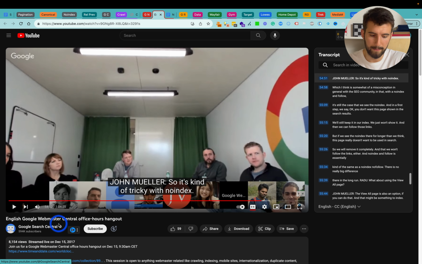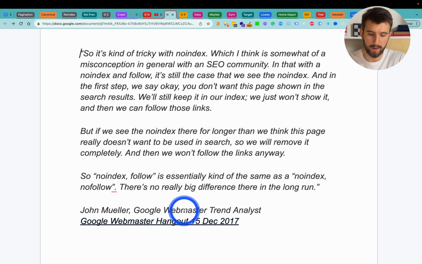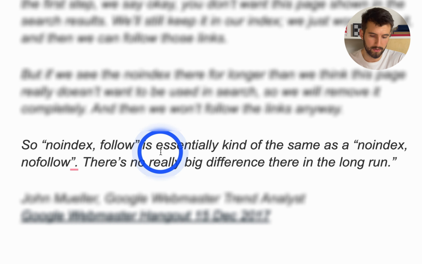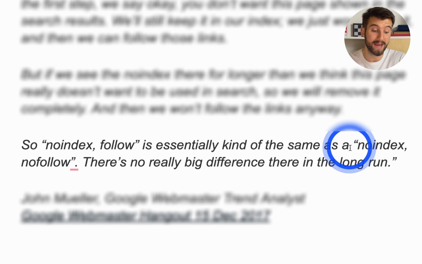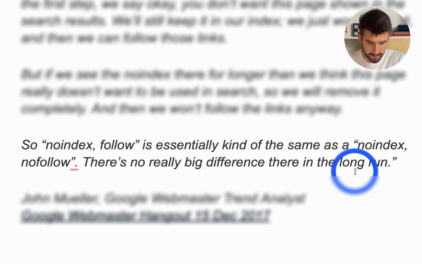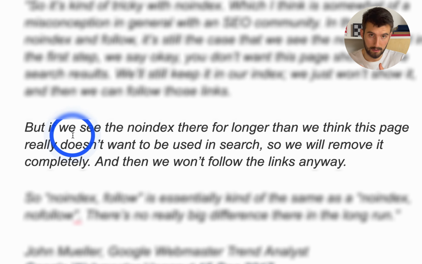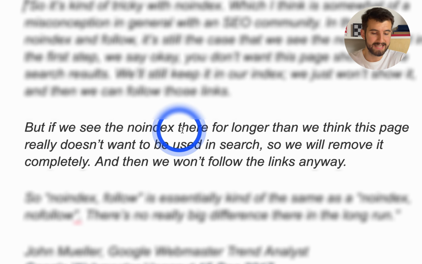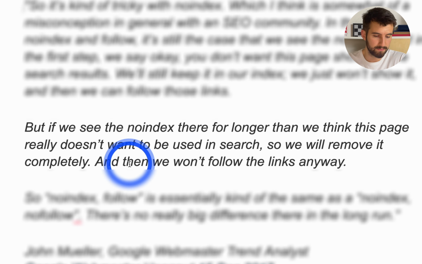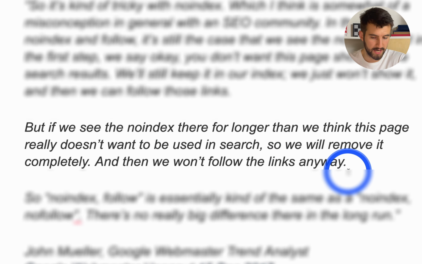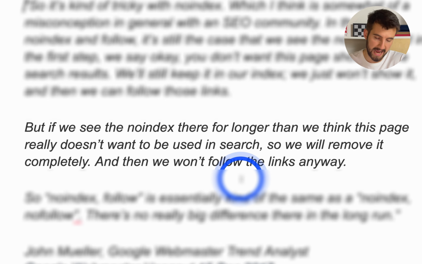We could clearly see that in the Google Webmaster Central office hours, where John Mueller, who is a Google Webmaster Trends Analyst, stated that no index follow is essentially kind of the same as no index, no follow. There is no really big difference there in the long run. Because, I quote, if we see the no index there for longer, then we think this page really doesn't want to be used in search, so we will remove it completely, and then we won't follow the links anyway.